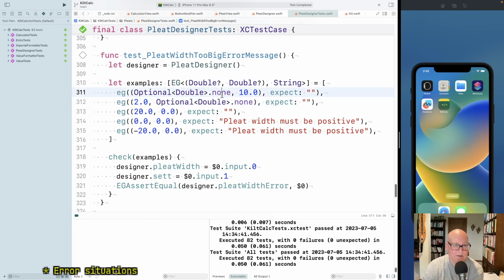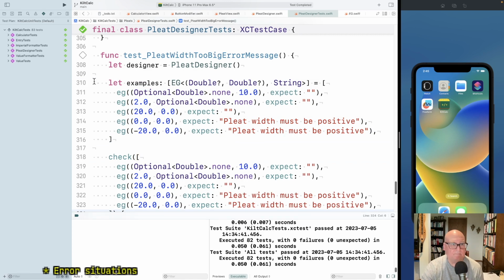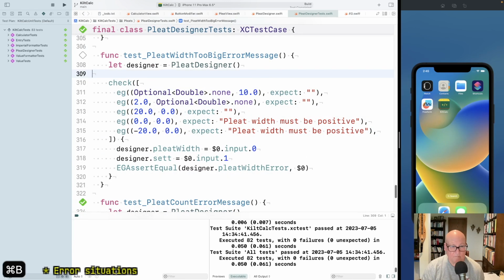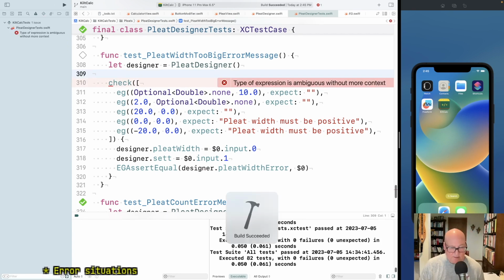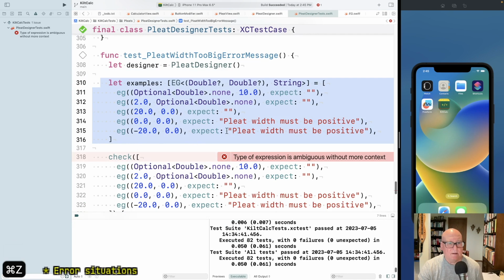All right, so if the first argument is nil, now what that makes me wonder is if I could put this back. I cannot. Okay. All right.